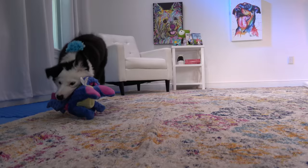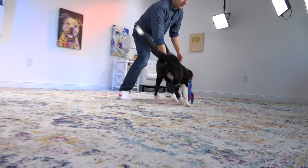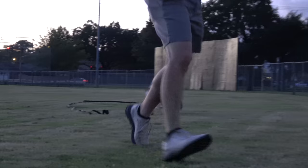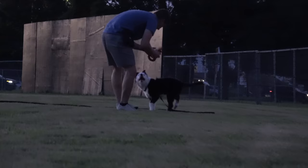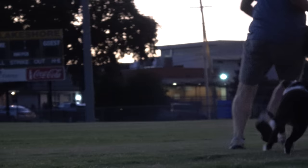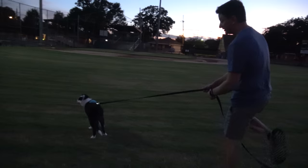As she continues to improve indoors, I'll gradually start moving this outdoors, but she gets way too distracted outside. Remember that it's important to get new skills reliable in an easy environment first. In general, outside is one of the toughest environments to get a dog listening. While Inertia is starting to do better at fetch inside, she's still struggling outside, which is to be expected. The method that's most effective with her so far is getting her to chase me after she's picked up the toy. Still lots of work to do on fetch, but I'm really encouraged that she's chasing me a lot more with a toy in her mouth.